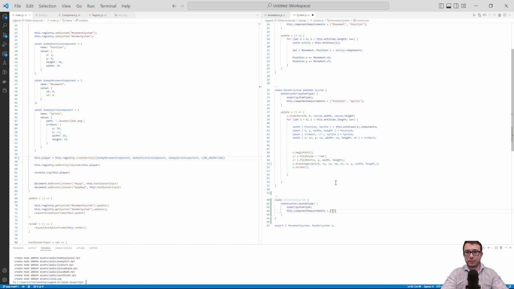let's put position, sprite, and animation, because I think anything that we will ever want to animate, we'll need to have these three things. We can't animate something without a position. We can't animate anything without a sprite. And just because something has a position and a sprite doesn't mean that we'll animate it. Like a tile, for example. A tile will have a position and a sprite, but we will not ever be animating a background tile. Let's go to update.